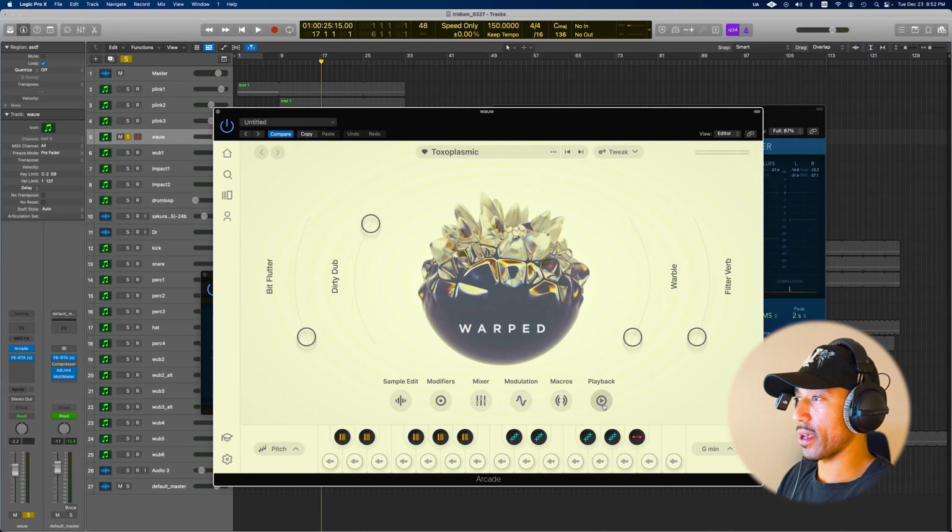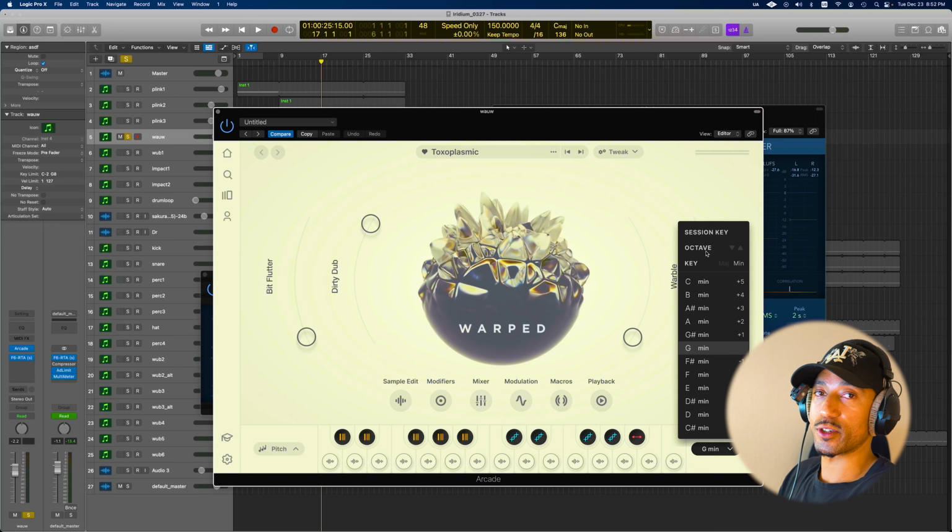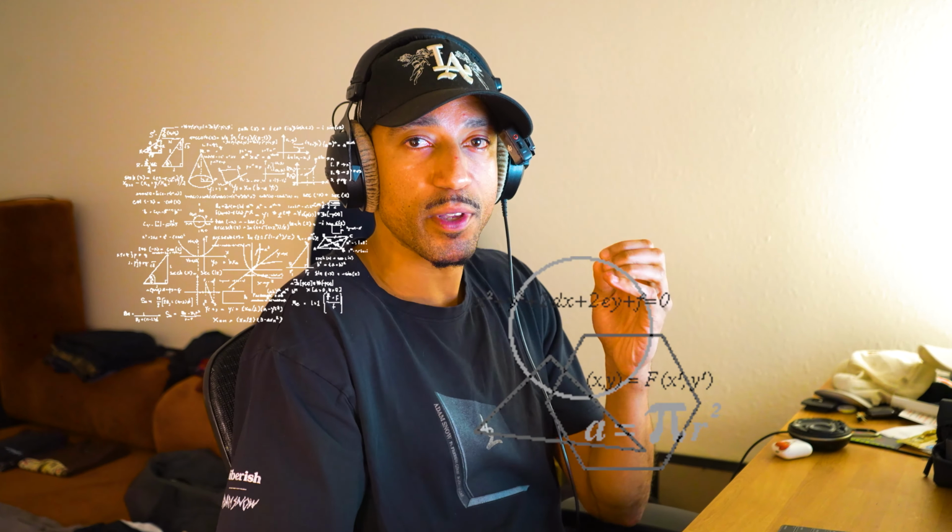You can do playback and make the speed lower. You can mess with these macros here. There's modifiers and how they play, and the rhythm and the sequence of them. You can change the pitch. You can change the octave. It's ridiculous. I love it so much. I mean, there's so much you can tweak. If you give Output Arcade to 50 producers and ask them to use the same toxoplasmic kit, they're going to make 50 different beats. You can do so much. The permutations are endless, the infinite permutations.